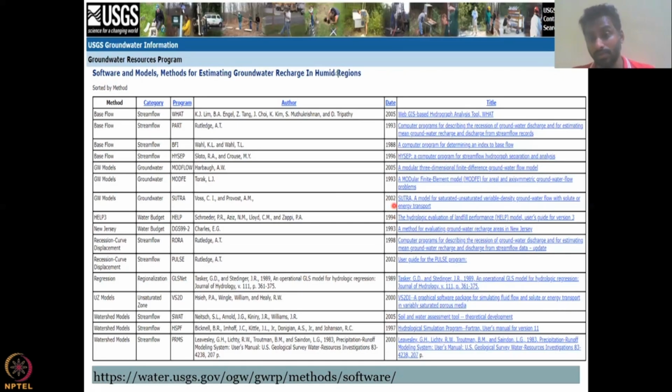So you have to read about these models, their suitability for your research area, and then pick and choose your research model. Now someone can ask me, which is the best model? As a faculty, what do you teach? I would say the best model for groundwater as an open source and widely used is MODFLOW. It runs on Darcy's law, which we have already explained, and it is a very simple model, less data intensive.